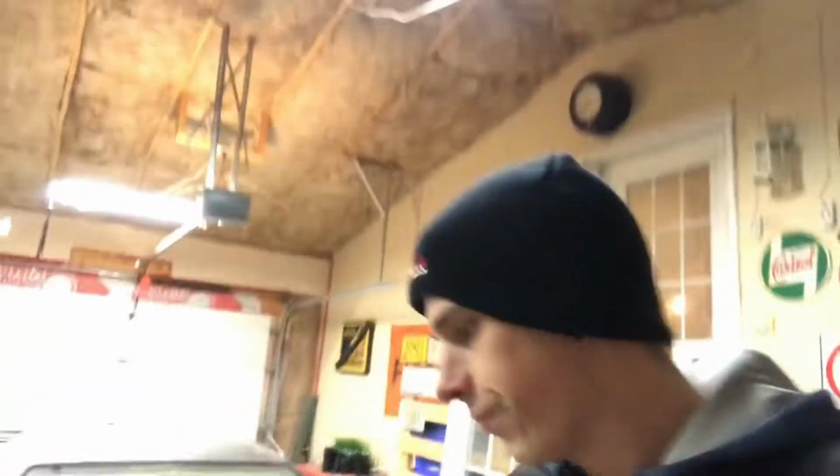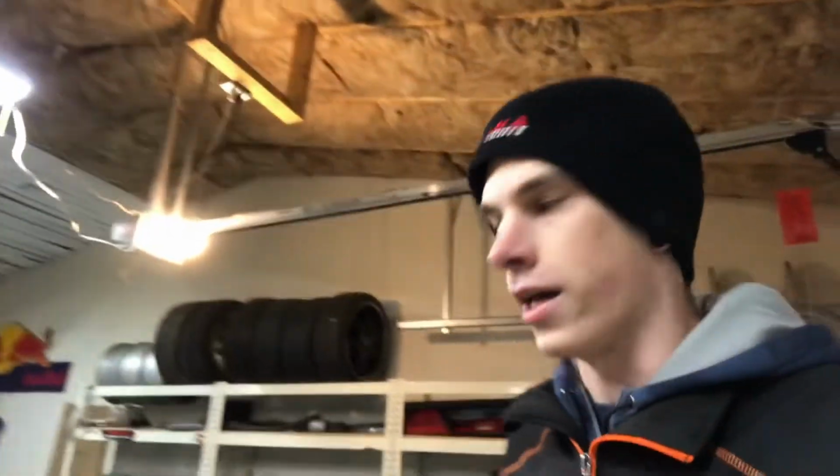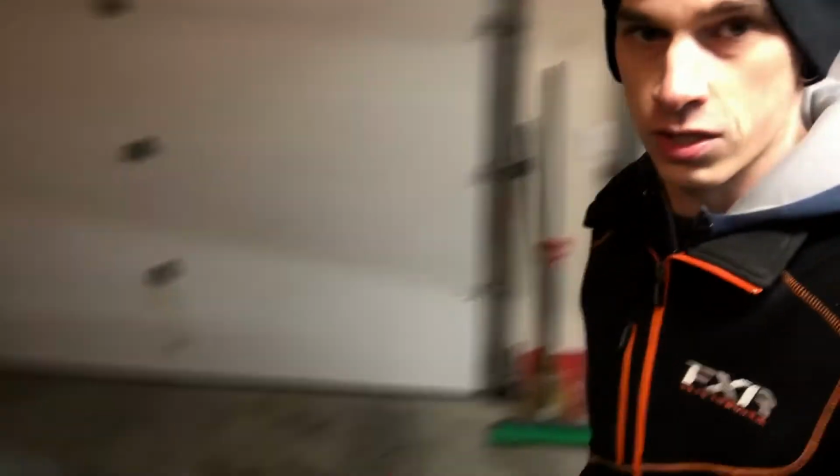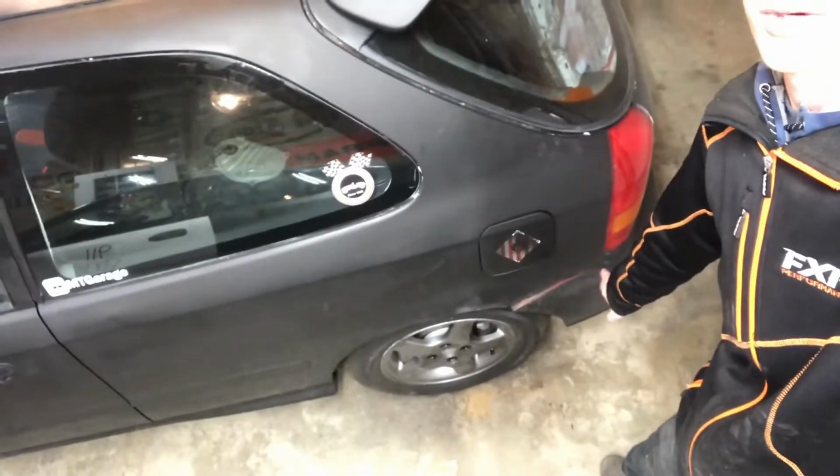All right, well, that is quite a bit better than it was before. So now I'm actually gonna be able to get something done in here. It's getting pretty late today, so I'm not gonna get to much right now, but I think I might start taking Frankenstein apart. I wanna black out the headlight housings for sure. I got some work that I wanna do on the bumper. As you can see, it doesn't quite line up properly with the body there. So there's some little tweaks here and there that I wanna do on it. And since it's parked for the winter now, I might as well start taking parts off of it and fixing the details and stuff like that.